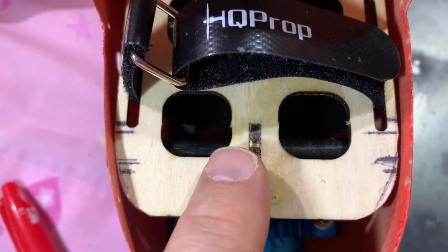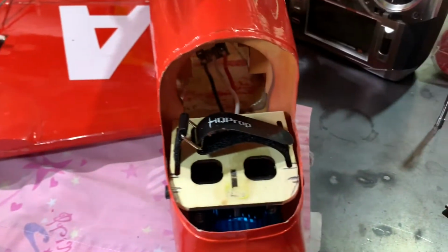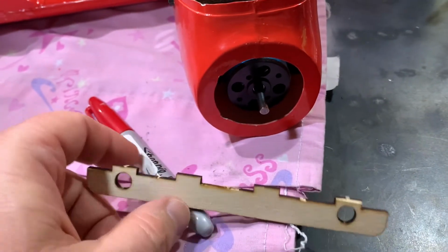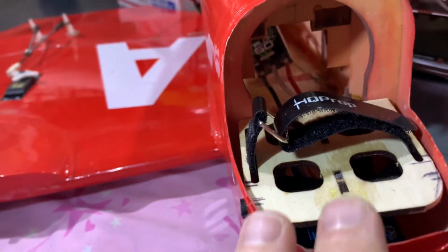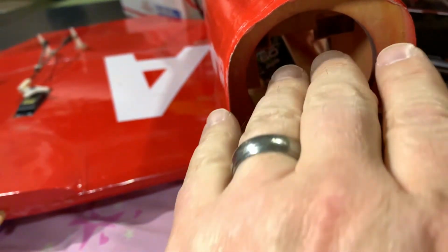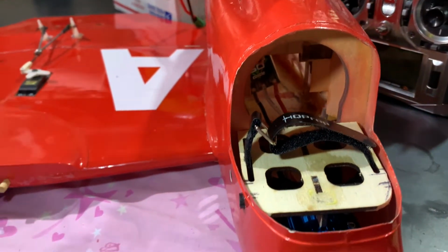A carbon fiber rod passes through, and underneath each of the tray halves you can see there's already a laser cut hole. That's what holds the tray in place once they're mounted. Here's the bottom half of the tray that's glued in place, and you can see the holes. We literally just cut the tray in half like this, and it works perfect. It has more than enough surface here to put Velcro on. We've got a strap, the battery won't move, and the 4S fits perfectly in here. It keeps the weight ahead of the CG, which is what you're going to need for this plane.